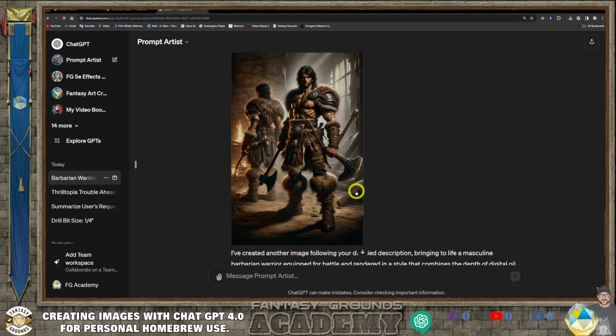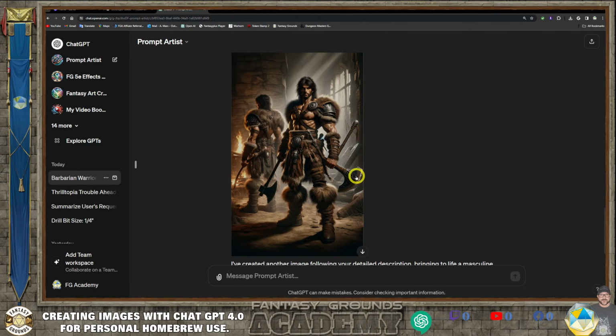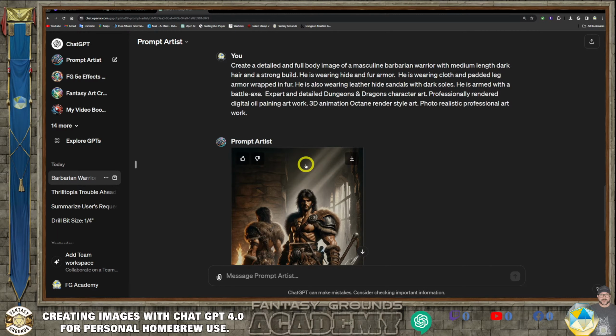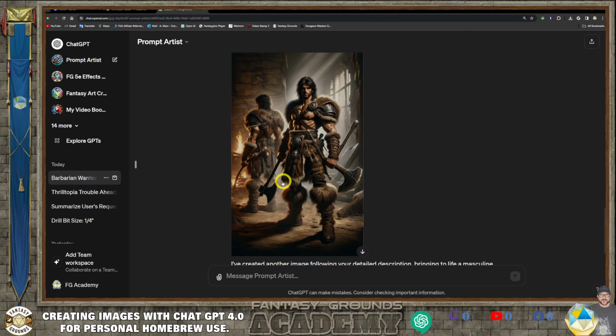One of the things that I notice is when you ask for too many things in a prompt for fantasy art, in this case, you can see that it's trying to fit this axe into this space. I'm not sure what it does for spatial reasoning, but as you can see, this axe over here on its right-hand side looks good, but then this one looks distorted because it's trying to fit it in the picture. So what I'm considering doing is leaving out the part about the axe, and let's just say he's armed, and that way this will allow for the image to be a little bit more flexible.